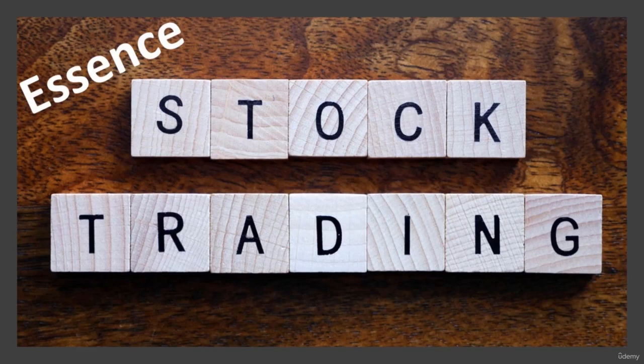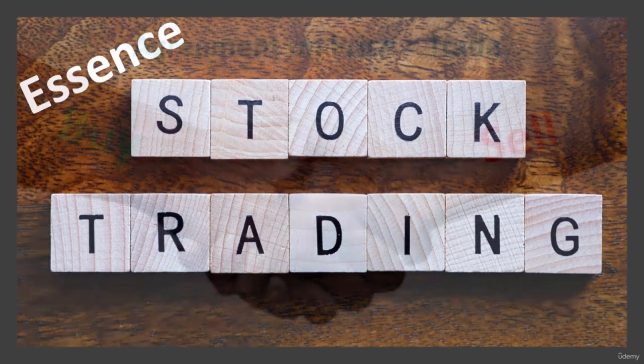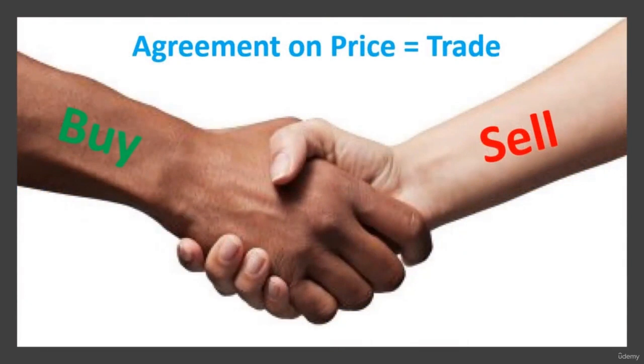Let's talk about the real basic essence of stock trading. What's really going on here? At the base level, you have folks investing in stocks, and some want to buy stocks or buy more of a particular company's stock, and other people want to sell that stock. When they reach an agreement on a price, I will buy it for this price, you will sell it for that same price, then we have a trade, right?